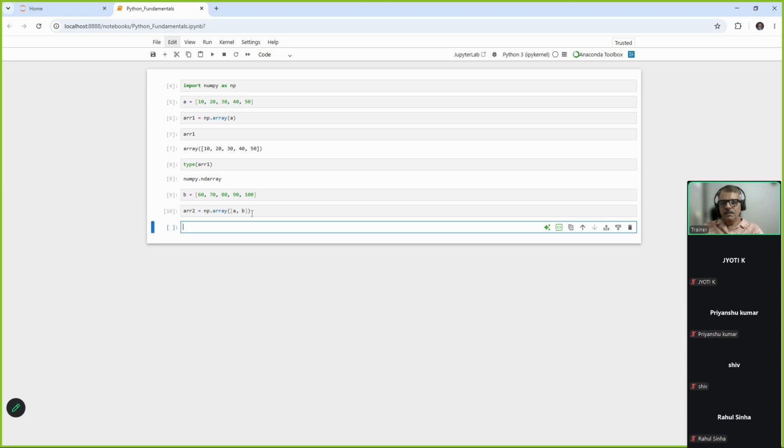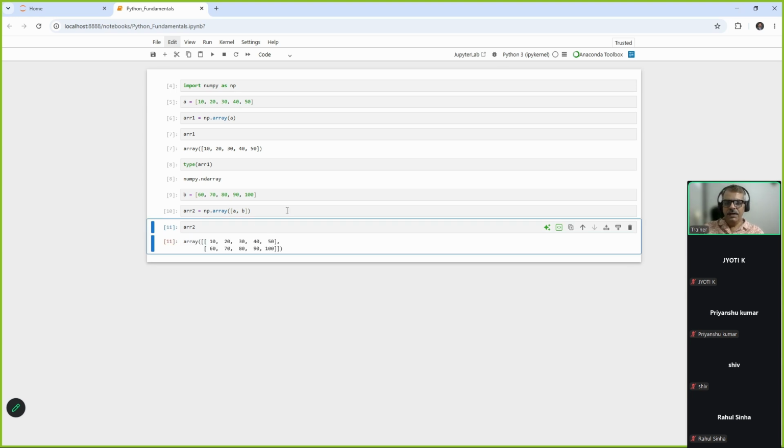When you pass in a list of lists, it will give you a multi-dimensional array. So print R2. Now here we have two rows. This is the first row, and in the first row we have 10, 20, 30, 40 and 50. And in the second row we have 60, 70, 80, 90 and 100.